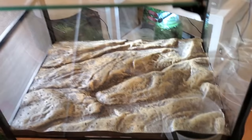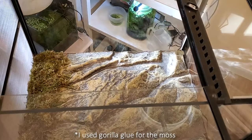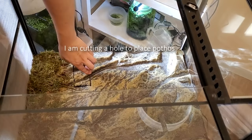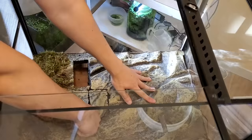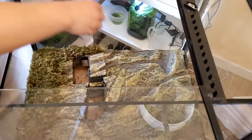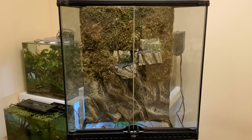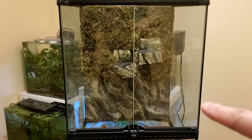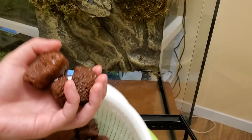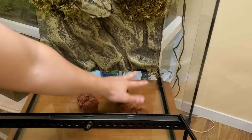Before anything, we're turning the tank on its side so the backdrop is on the bottom, and then we're mossing the whole thing up. The lower half won't be mossed because it'll be covered, and I don't want too much moisture for some of the plants. Now we're ready to start the drainage layer with the lava rocks. These guys aren't just for show - the drainage layer also provides beneficial bacteria, just like in a fish tank. That's pretty cool.